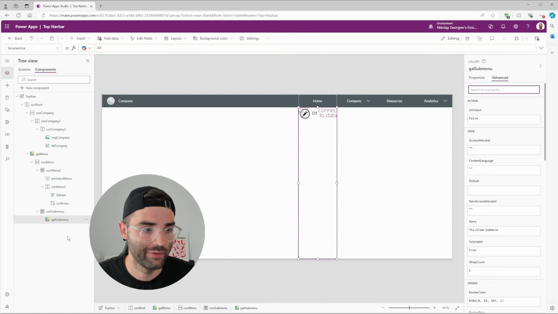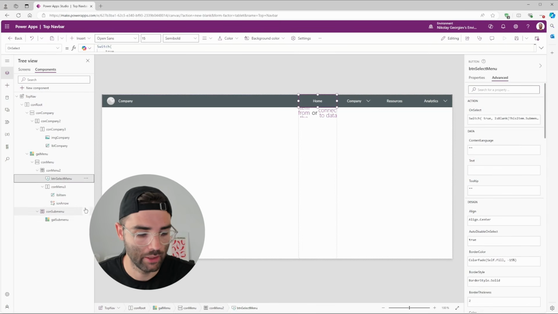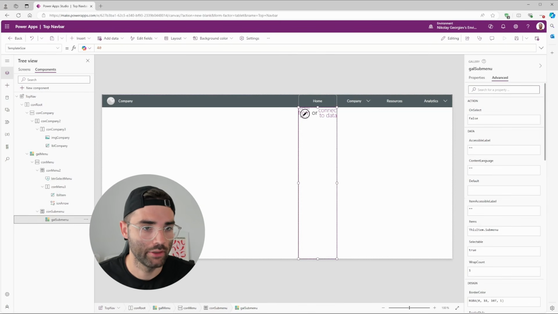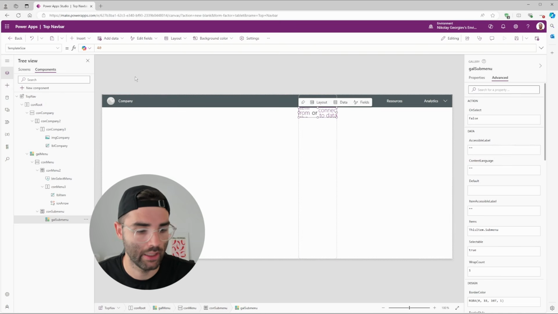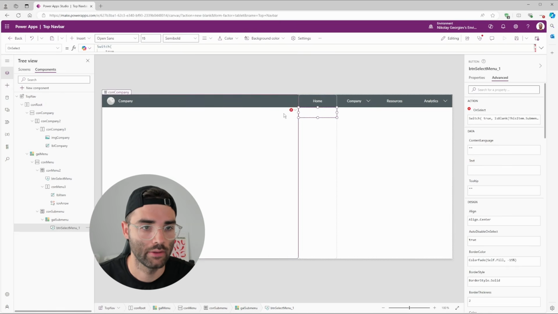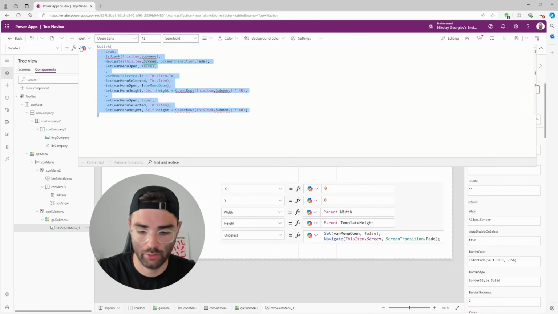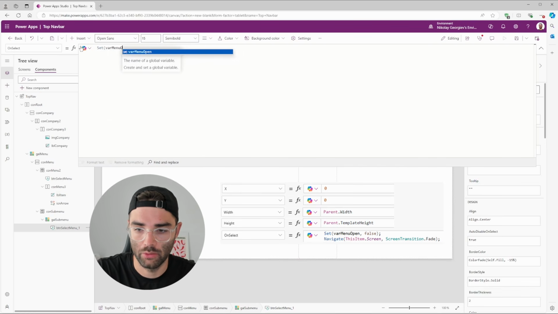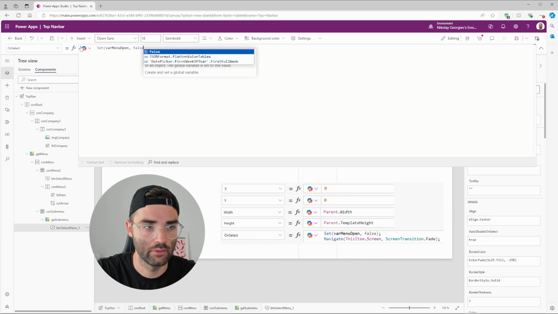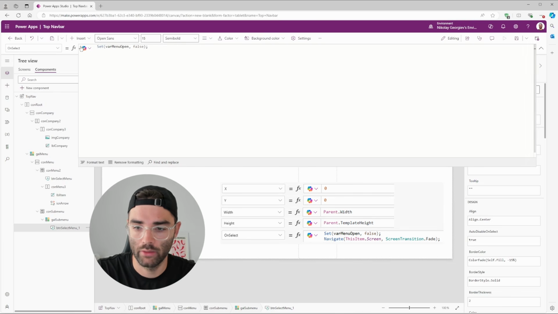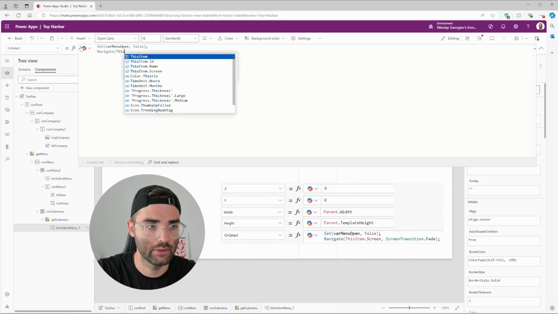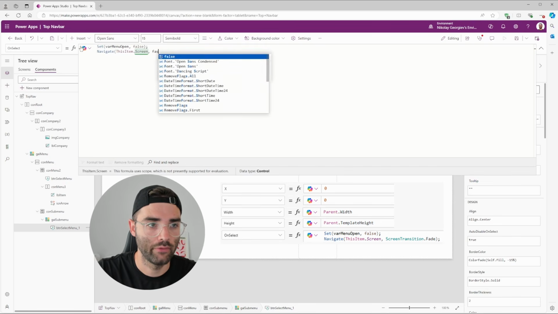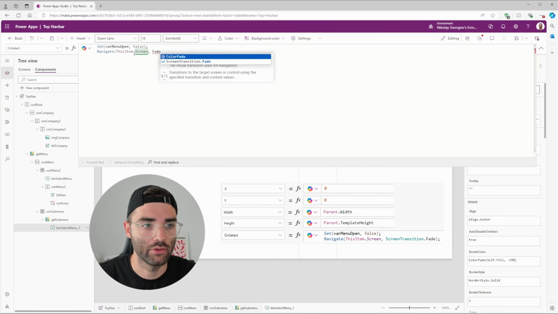Now we want to have another invisible button here. So we're going to take it from our original menu here, btn select menu. We're going to copy this button, and under this gallery, we're going to edit and Control V to paste. We're going to edit the formula bar. So we're basically going to take out this whole switch function, and we're going to change it to set var menu open to false. And we're going to also navigate to this item.screen with a fade transition, here.